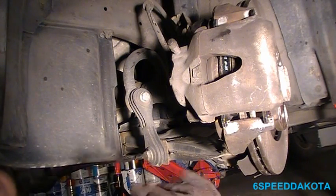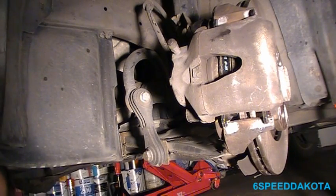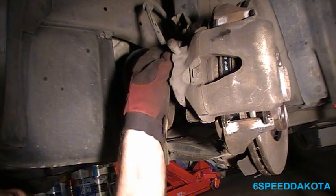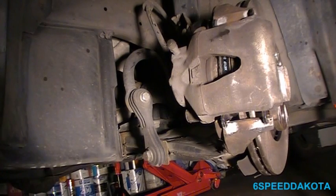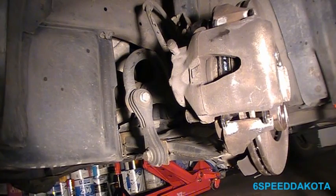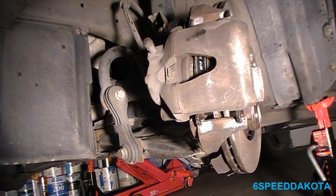So now what we do, I'm going to take these little plastic caps, stick them back in their holes. There it is. These are nice because they prevent moisture and junk from attacking the sliders and whatnot. Alright. Here we go. Now the brunt of the brake job is all complete. All we have to do is put the wheels back on and take it for a test drive. Before that I got a little bit more work on this car, but we will certainly fast forward through that through the magic of YouTube. Alright, so let's put the wheels on first.